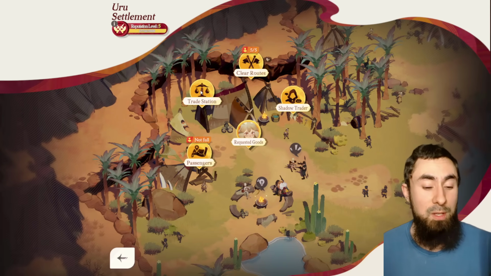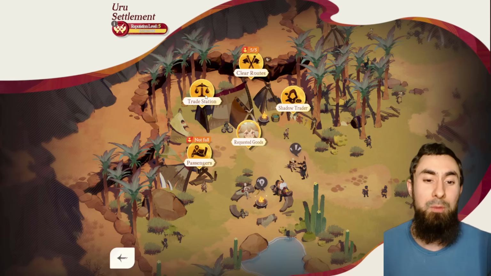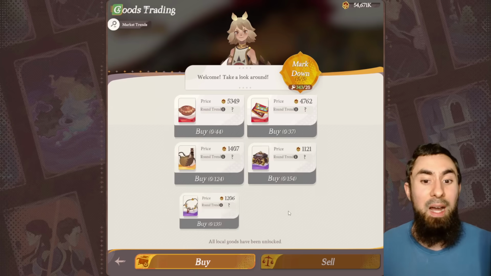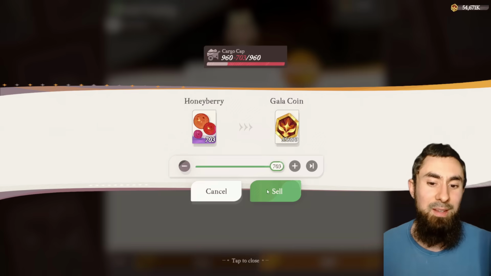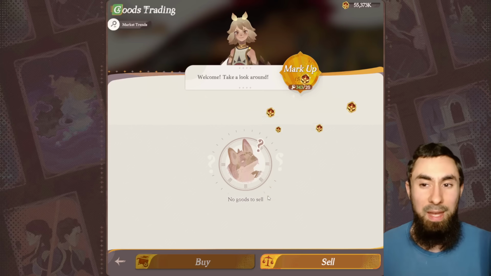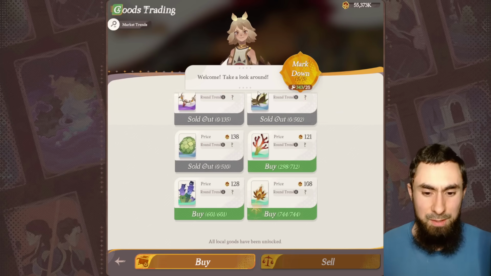I feel like there should be some kind of indicator, or it prevents you from selling them, or a different bag slot for those requested goods, because otherwise I usually just end up selling them, and then you can't even deliver the requested goods if one of the things is sold and you can't get it again until the next round.